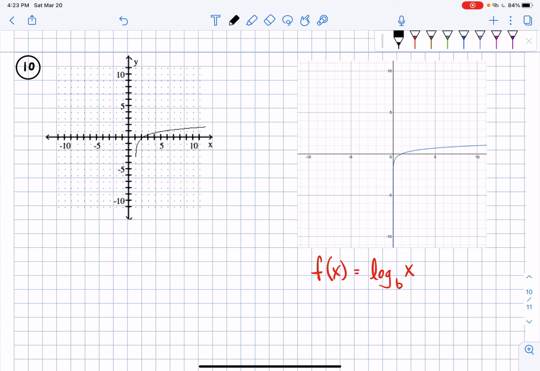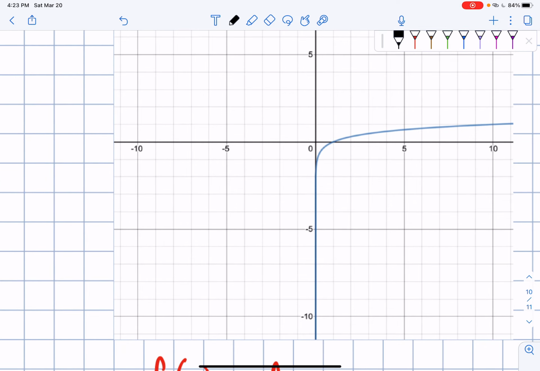So 10 wants you to graph this logarithmic function, or determine the equation for this logarithmic function. All right, so a log function of any base is still going to give you this point right here, okay? So a log function is actually the inverse of the exponential function, okay? And you're like, well, what does it mean by inverse? Well, remember, inverse means that you're switching the x and the y, okay? It's the flip-flopping of the x and y.